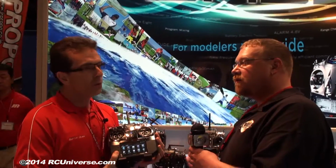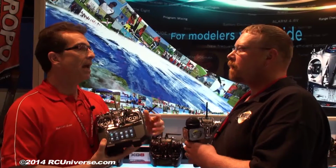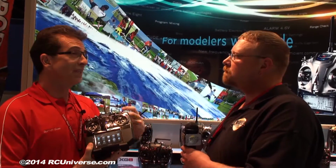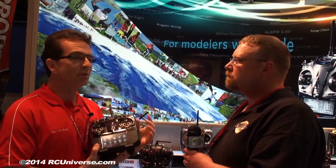Now, I'm assuming that it's going to do telemetry as well, correct? Of course. Well, with the X-Bus system and the DMSS protocol, telemetry is already enabled in everything that we have. We have altimeters, we have accelerometers, we have voltage sensors, revolution sensors, temperature sensors. It's all there right now. How about sensors? No, I'm just kidding. Those would be the ones that we're working on. All right. In full development, of course.